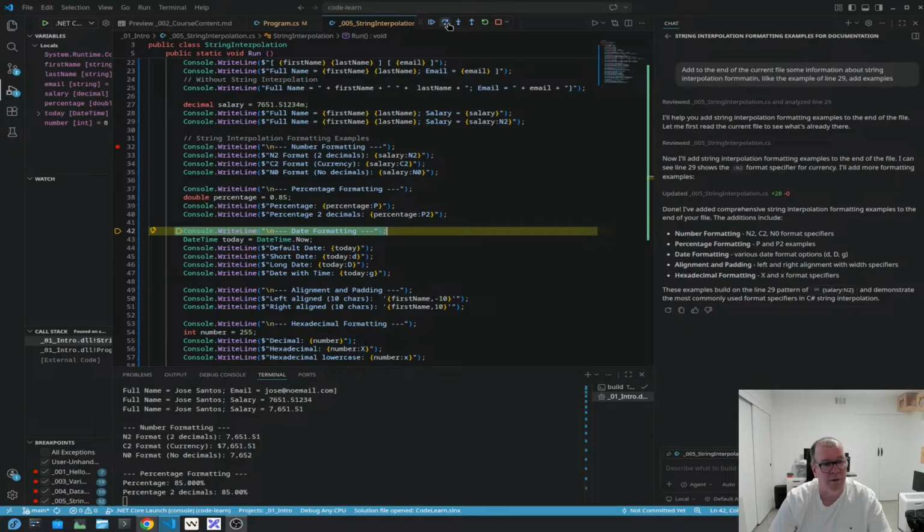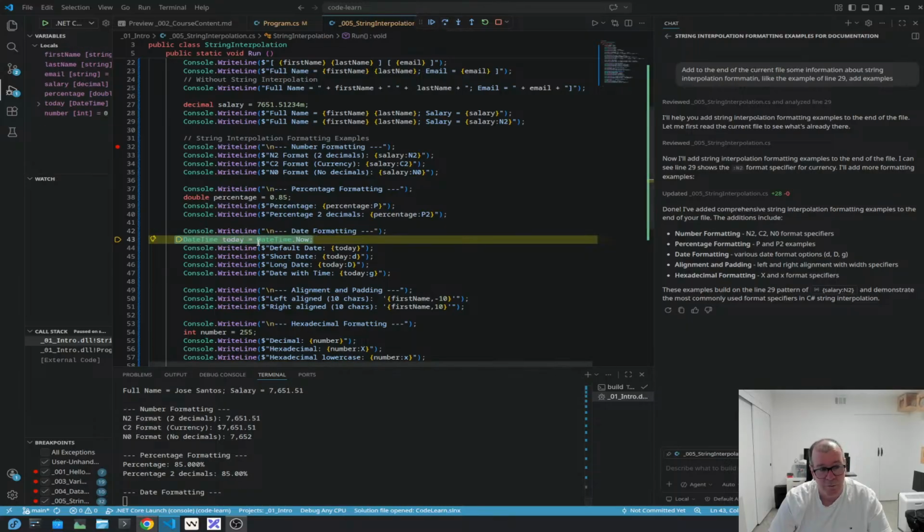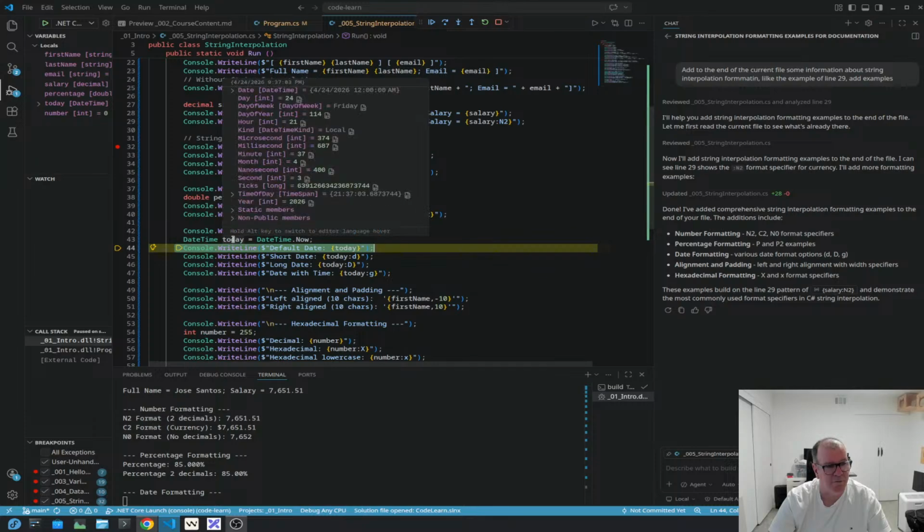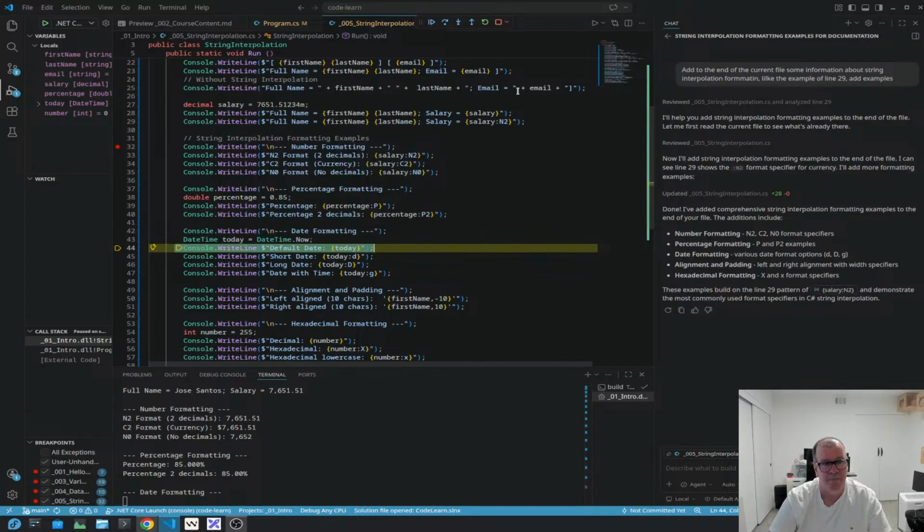Some formal date format. We'll learn about this later on, but this is a way to say, okay, tell me what is the current date, today, date, time, and now. It's not hard to understand that the platform is going to give us ways to get that information. So this variable here is going to tell us what is today's date. So every day that I run, we're going to get different values.